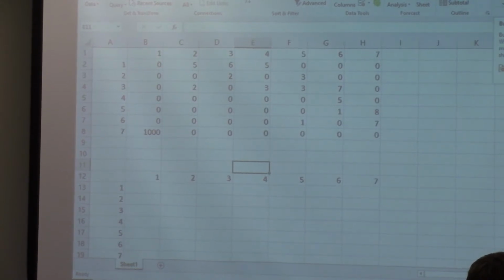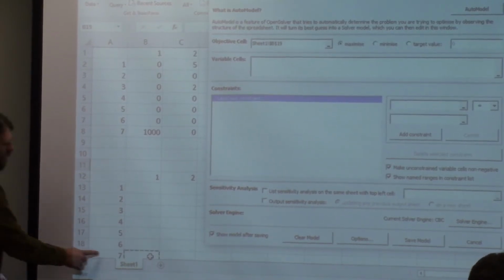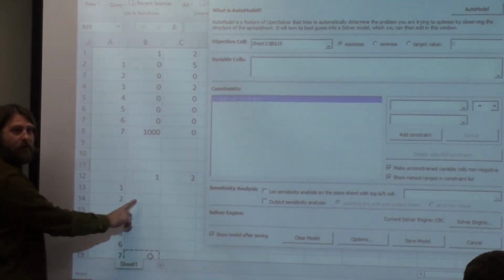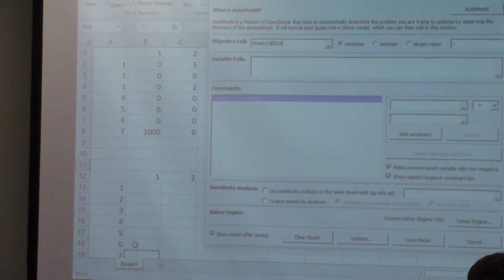Our objective cell, we know we want to maximize what flows off this mythical link right here. Well, where is that amount of flow? Well, that's all the way down here between going from 7 to 1 right here. Okay, so that's what we want to maximize right there.